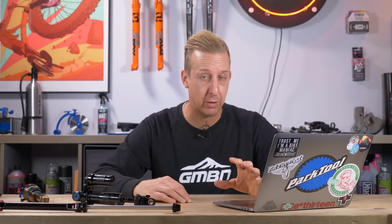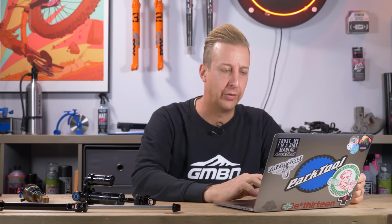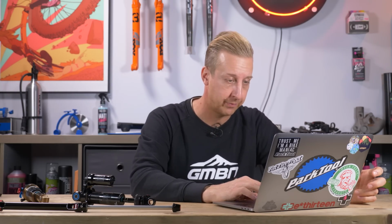So you could have a leaky valve, it could be an old perished seal that's just leaking out. Sounds like you might want to get on the phone to your nearest suspension tuner or a bike shop that can offer that service for you and ask them if they've had any particular problems with a Fox Float CTD. And it sounds like you might be looking for a service and possibly some new seals on there. Good luck, hope that works.